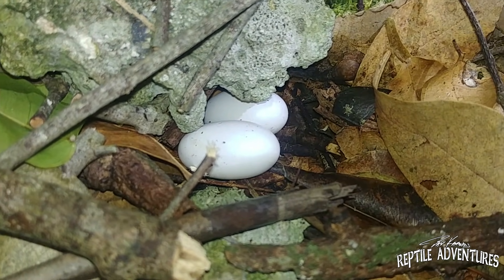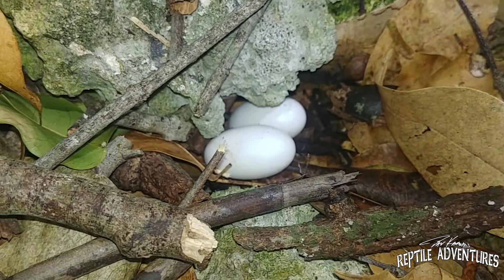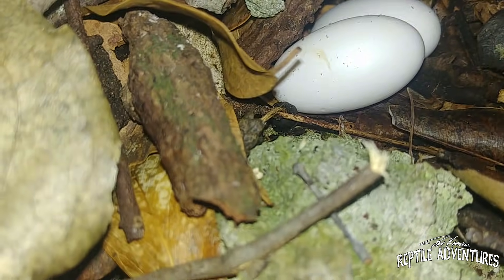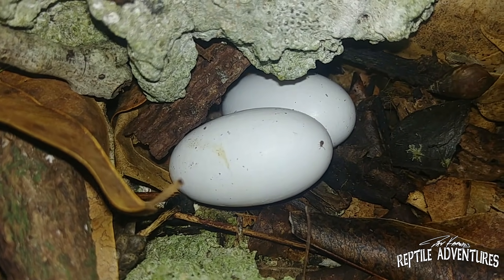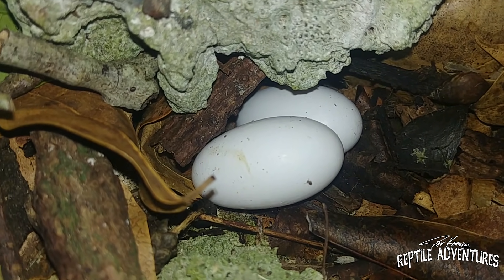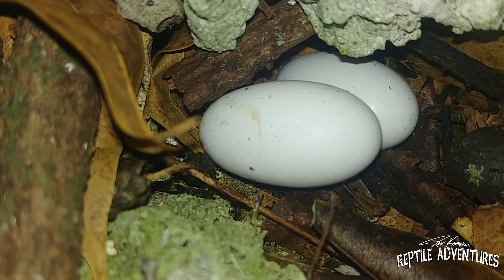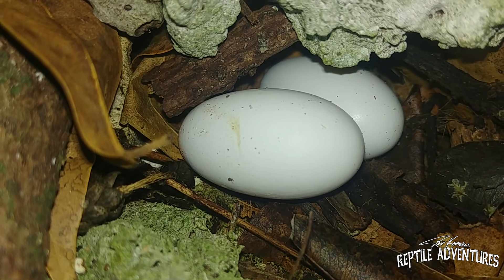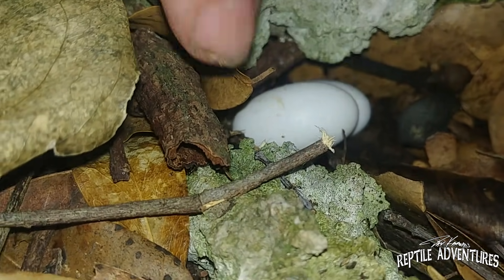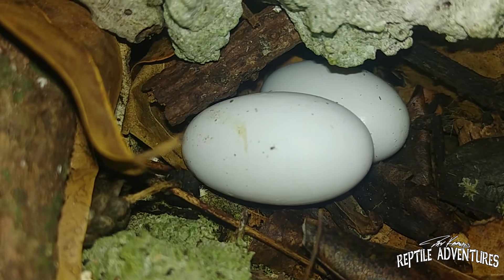And there they are, just laid right on the ground. There's no substrate that they're using — it's just directly on the ground in moist leaves, right under a rock. No vermiculite, just right out on the ground. Bugs crawling all over them doesn't even bother them. They haven't split yet, so these have just been laid pretty recently. The egg will split with ridges before it hatches. These are fresh laid eggs. That is just phenomenal.